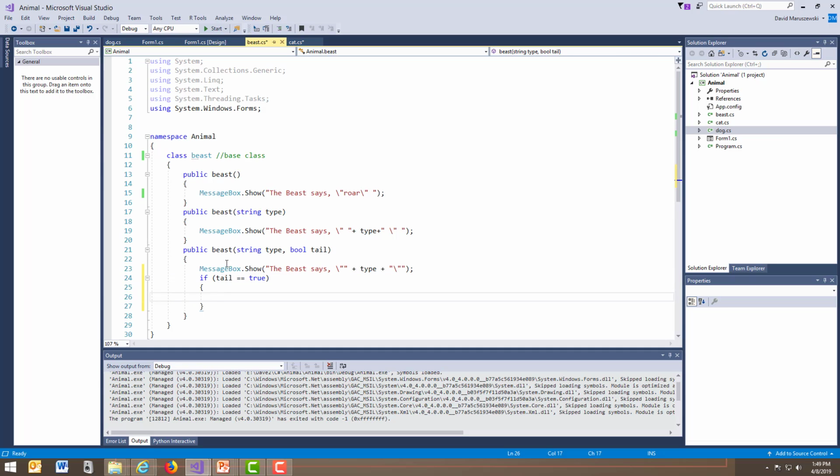Then we'll just do another message box and say your beast has a tail. And I did not put it in a message box.